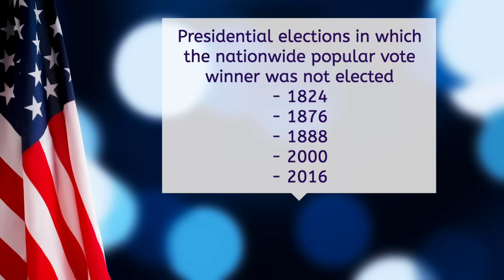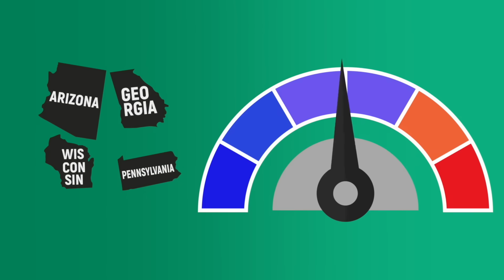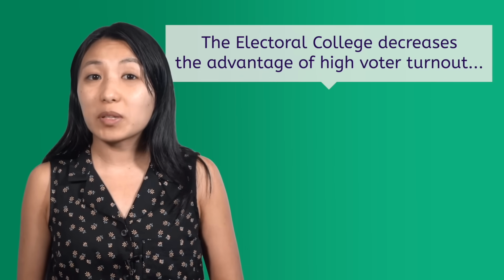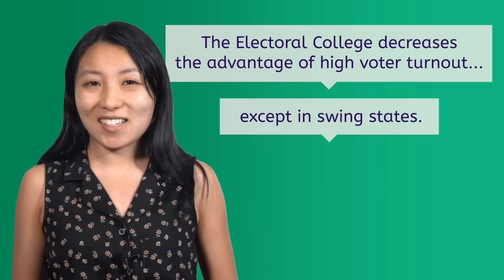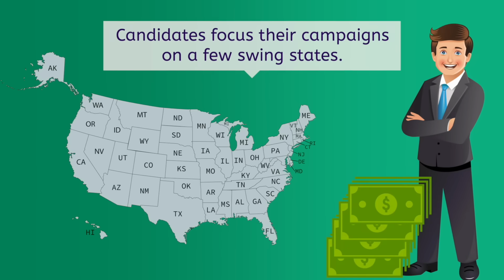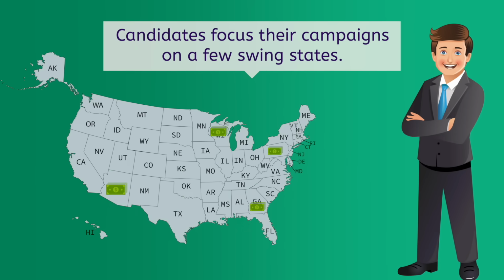First, about 10% of presidential elections under the current system have not elected the winners of the nationwide popular vote, including twice this century. Also, except in closely fought swing states, those with close races, the candidates don't always devote a great amount of time campaigning in some places. In truth, the Electoral College decreases the advantage a political party might gain for encouraging voter turnout, except in those swing states. So instead of spending equally on states and voters across the nation, candidates focus their campaigns on swing states, meaning they often ignore states they don't believe they can win.